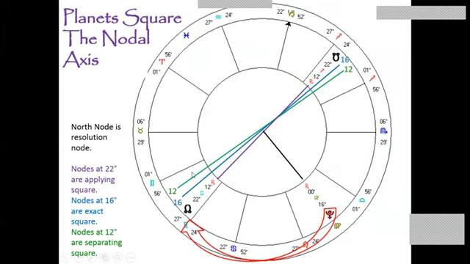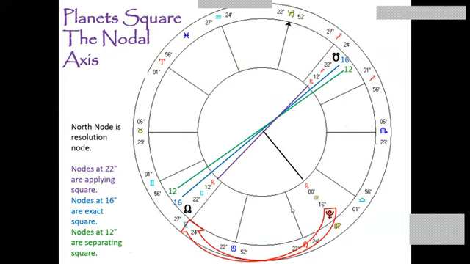First of all, let's review planets square the nodes, because in evolutionary astrology, when a planet is square the nodes or in orb of it, applying or separating, it means that both nodes have been active in past lives. We look at the south node as the ego from the past. We typically look at the north node as the ego that the soul is creating in this lifetime. However, when a planet is square the nodes, it means that the north node has been involved in the past life patterning just as much as the south node.